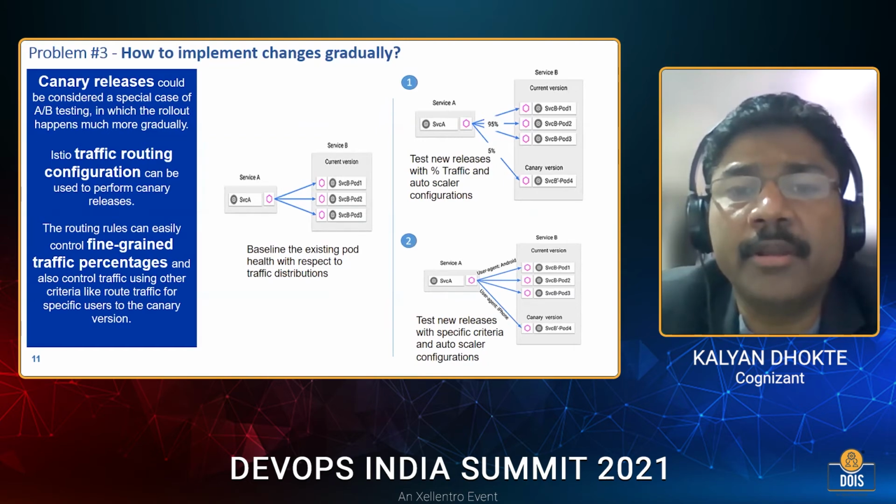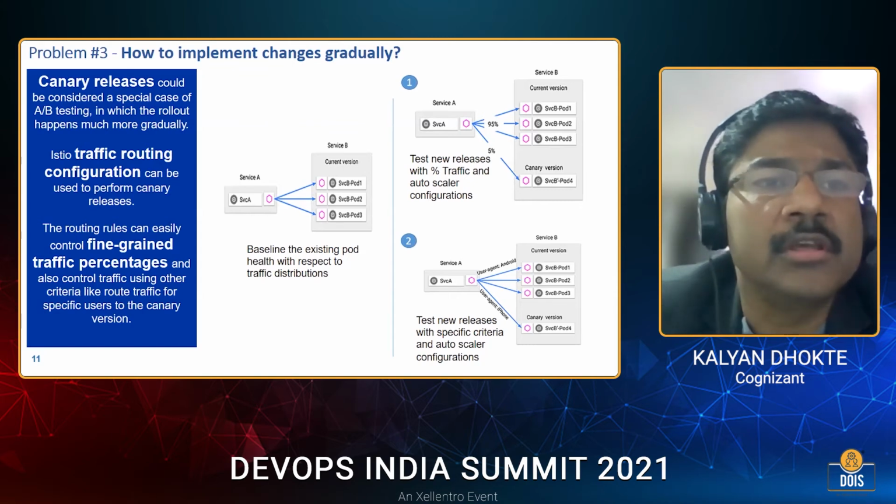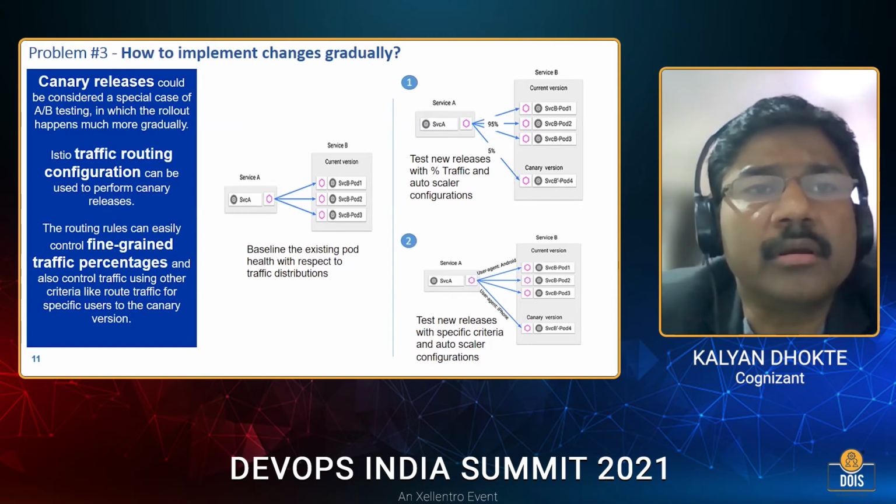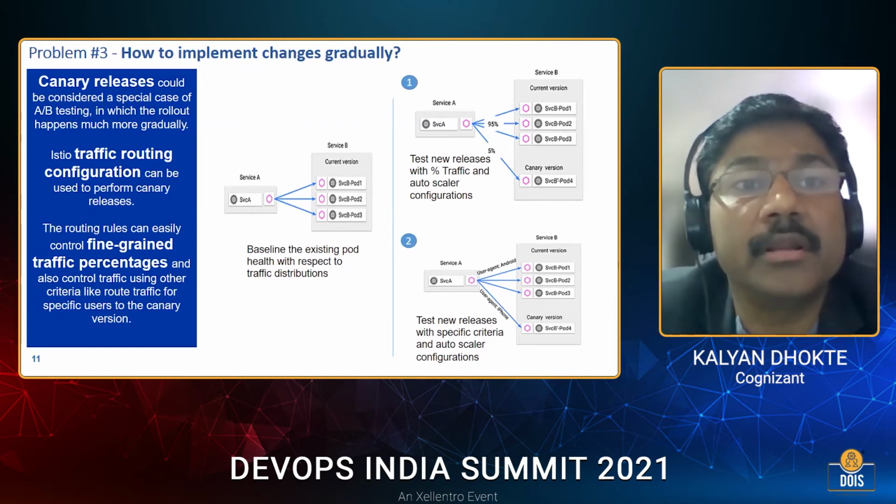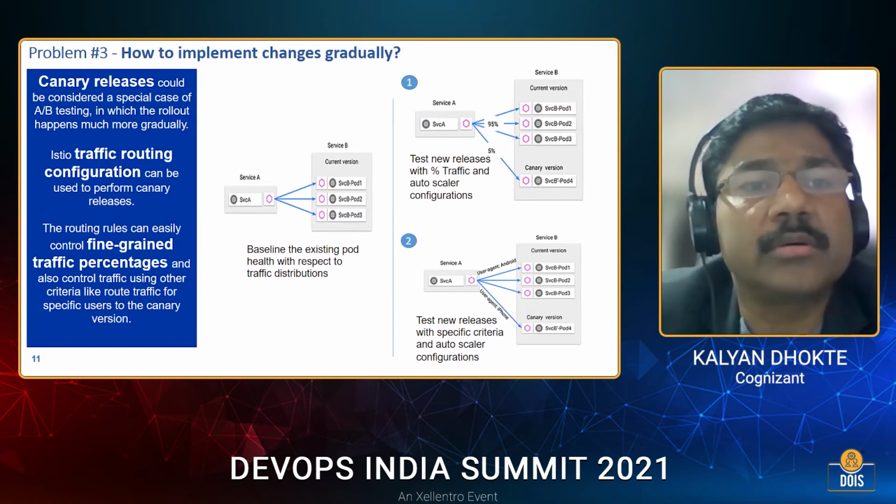Obviously, the ability to safely perform canary releases depends on reliable and accurate application health checks. So Istio traffic routing configurations can be used to perform canary releases by programmatically adjusting the relative weightages. You can adjust the traffic between the different service versions. So that's important for how I can overcome this challenge incrementally. I can do that using these features that Istio provides.